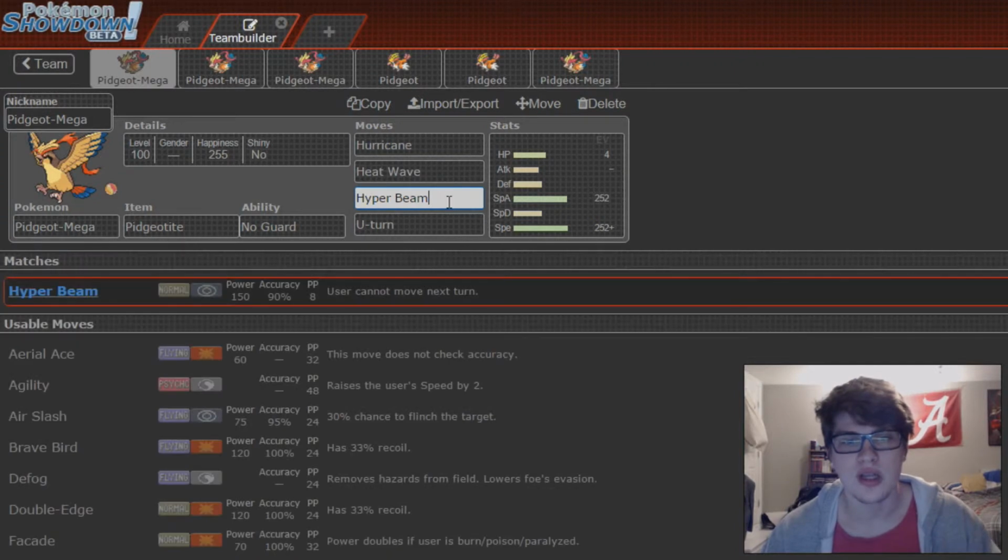So the third and fourth move slots are actually kind of interchangeable. I really recommend using Hurricane and Heat Wave for sure, no matter what you do. But these last 2 slots, pretty much any variation of the 4 moves I'm about to show you can work together. So this is actually my set that I like to use. This is my actual Pidgeot that I use in every single battle that I take him into.